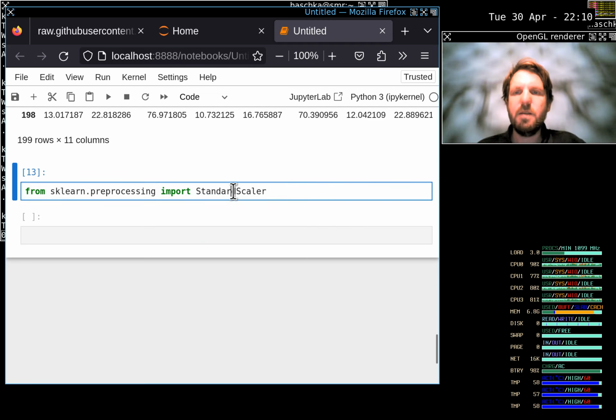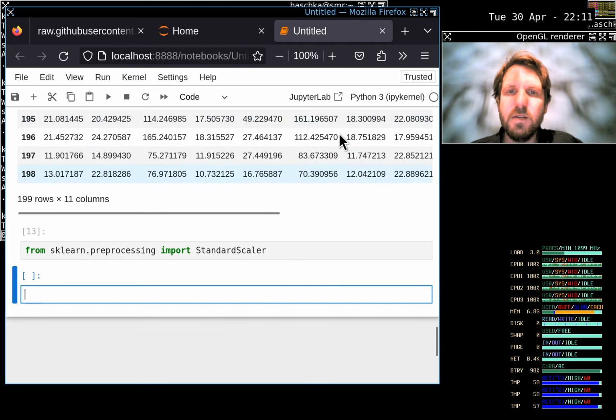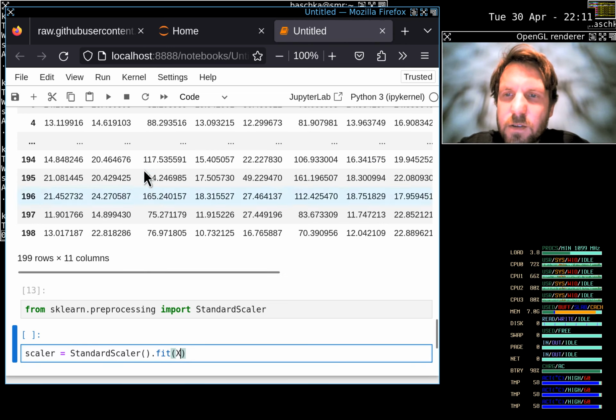Okay, I have the standard scaler imported, and right now how do I apply this, how do I scale my data set, how do I perform this transformation? So first of all, I have to fit the standard scaler, so we create the standard scaler like this. We call it the scaler, so we create our scaler and we use the standard scaler methodology here, and we use the fit method of the standard scaler. So what happens here is it trains the scaler according to the dataset.